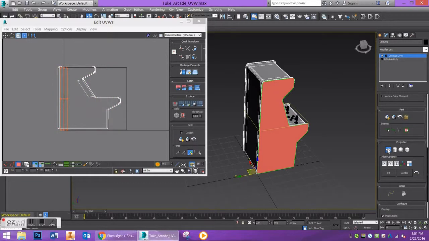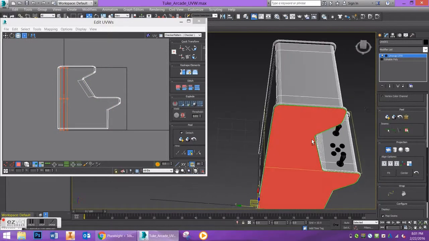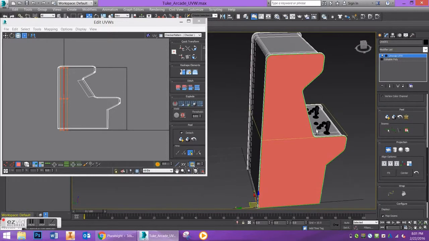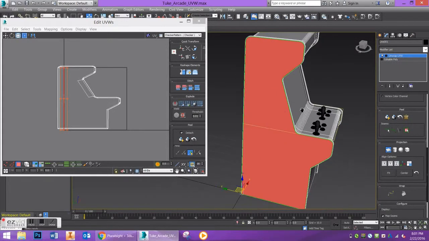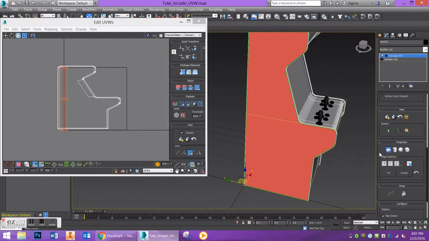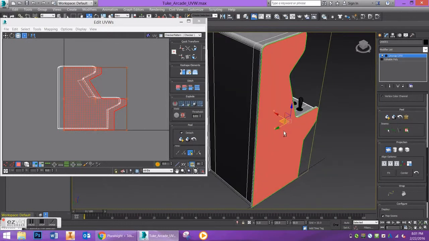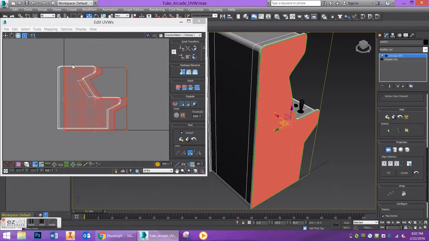And once you click that, you're going to notice that our plane is now oriented over our Z axis, which we don't want that to happen. So we want to make sure we're on planar and change this align to Y, or X in this situation here. And you're going to see in your UV editor that you have this nice object here.